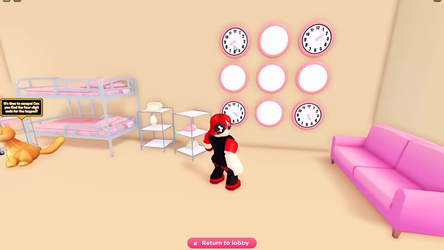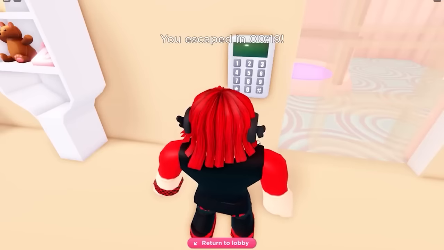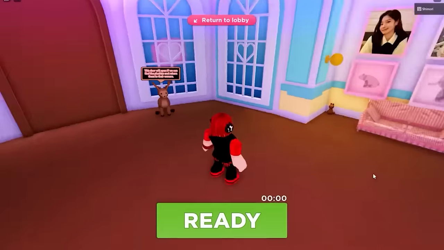For the first level, just look at the clocks on the wall and enter the secret code accordingly. Start from the top left clock and read in order clockwise.